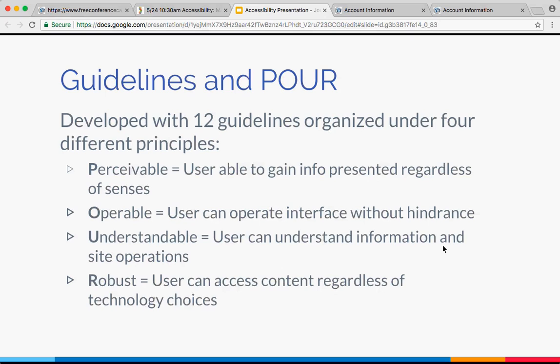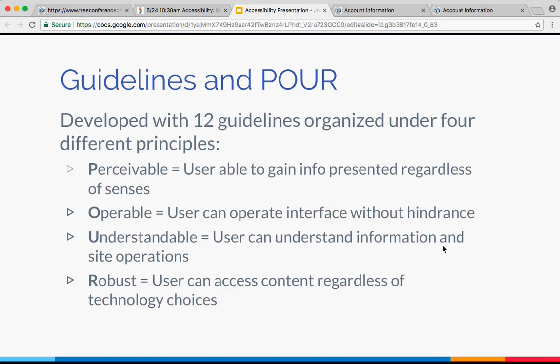Can a low vision user zoom in at 200% and still be able to use your website? The next question, which I realized I mixed them up a little bit, is also operable. Can a user operate the interface, there is my dyslexia, without hindrance? The better example for this: can the user zoom in at 200% and not completely break your website?